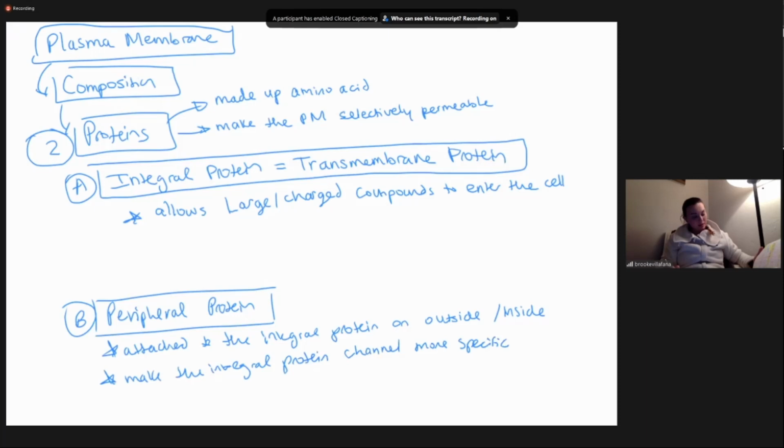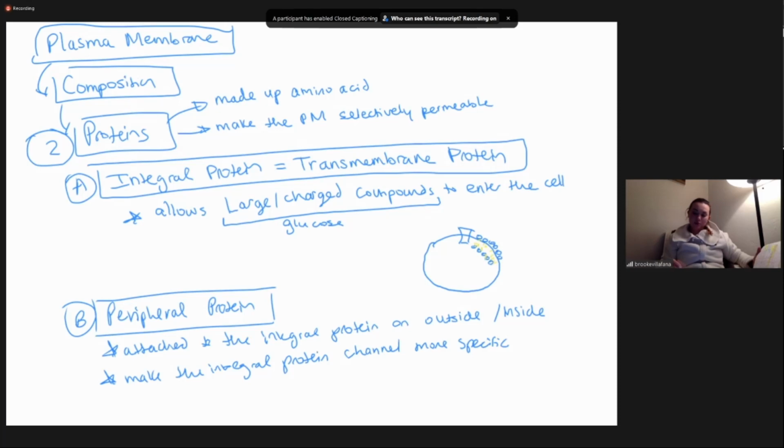So basically, let's give an example. So let's say glucose wants to come into our cell. So I'm going to try to draw a little cell here so that we can kind of picture it. I like to draw things out. So we have our plasma membrane, right? I won't draw it all the way, but we kind of talked about our little phospholipid bilayer. So the phospholipid bilayer is kind of all through here, yeah?